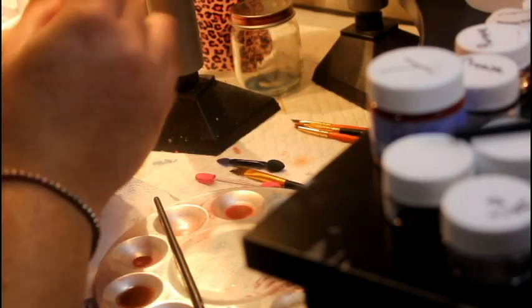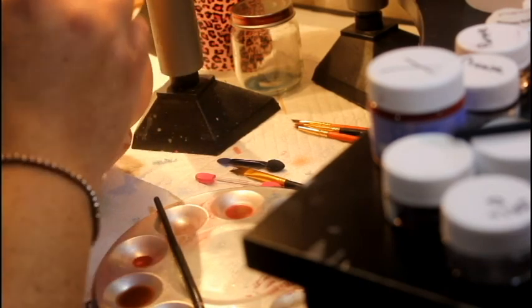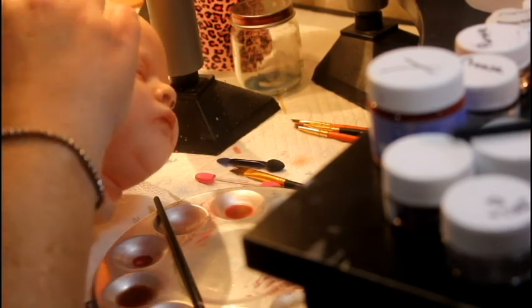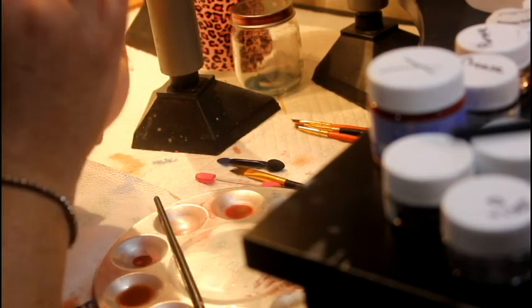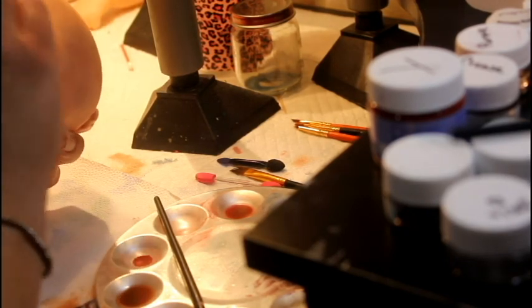And guys, we're actually getting close to the finish. This will be our last all over layer. After this, we'll be doing our blush and our fine details like capillaries, and then eyebrows, and then we'll be varnishing. But if you're not happy, of course, you can always add whatever else you'd like if you're not happy with the look of your doll.